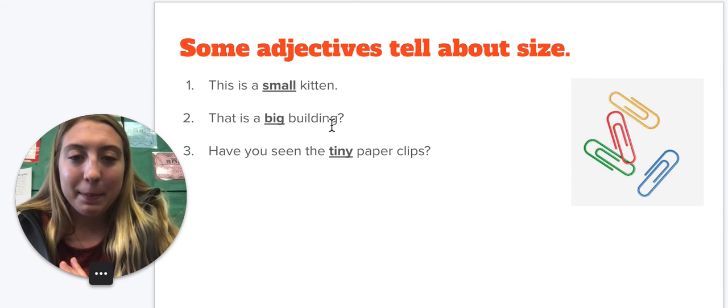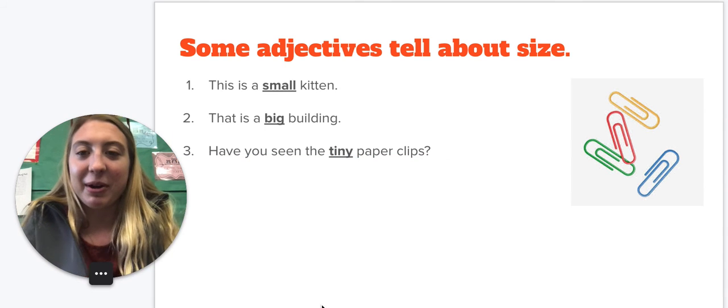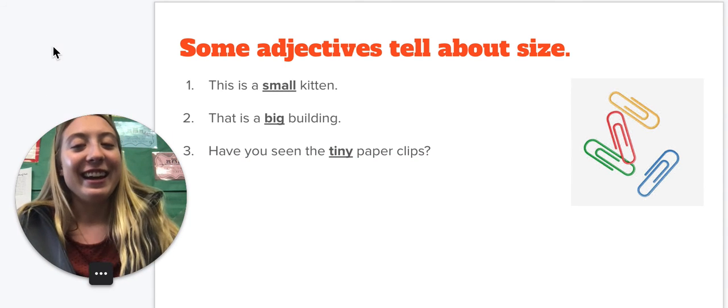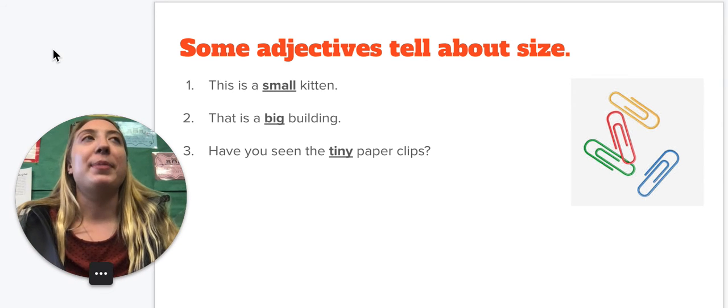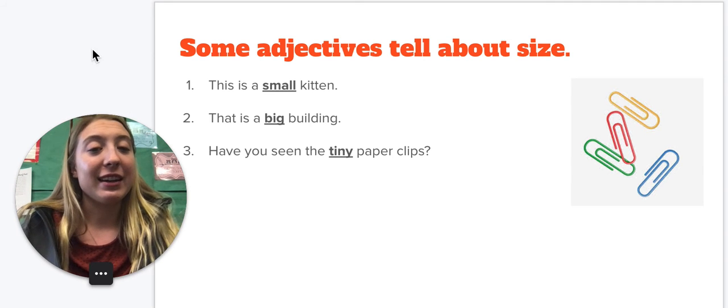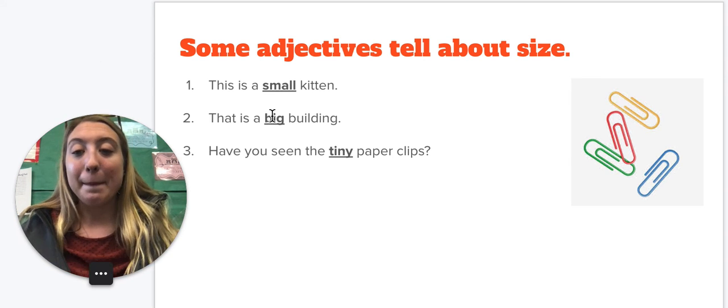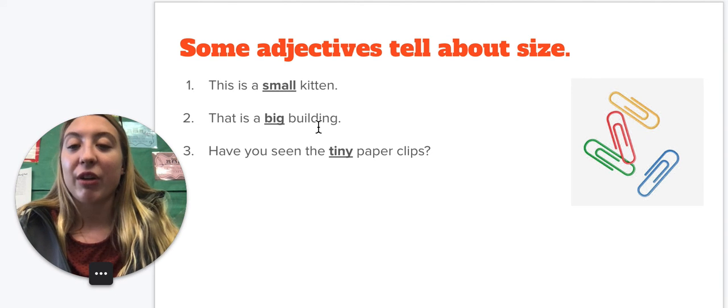That is a big building. I don't know why there's my bad. There shouldn't be a question mark. It's not a question. It's a statement. That is a big building. So building is my noun. But what kind of building? Now we're talking about size. It is a big building. So big will be my adjective to describe building.